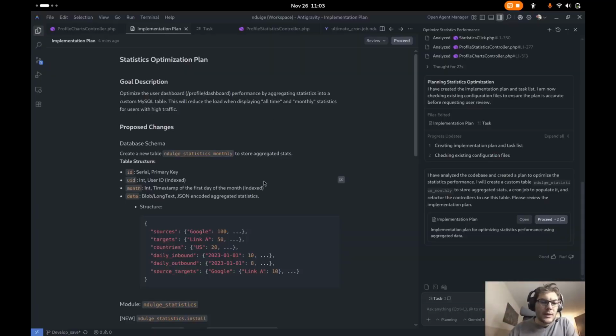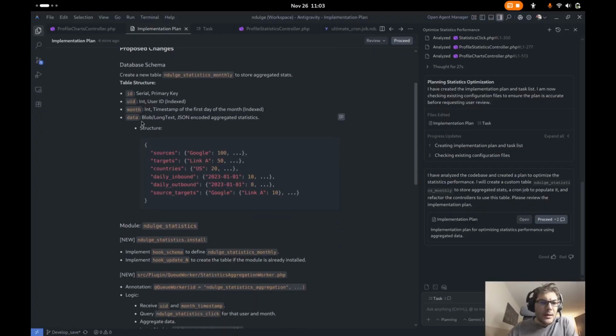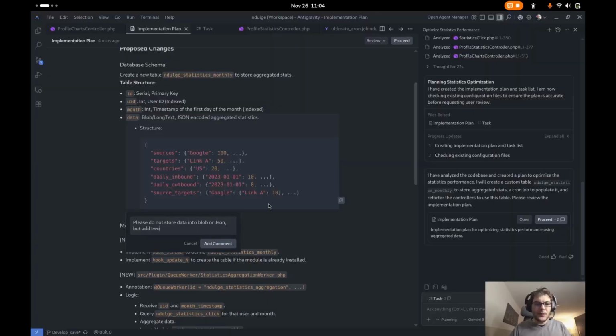So again, it comes with this approach of blob, and let's force it. Okay, so I will put: please do not store data into blob or JSON, but add two columns to your table, removing this one.